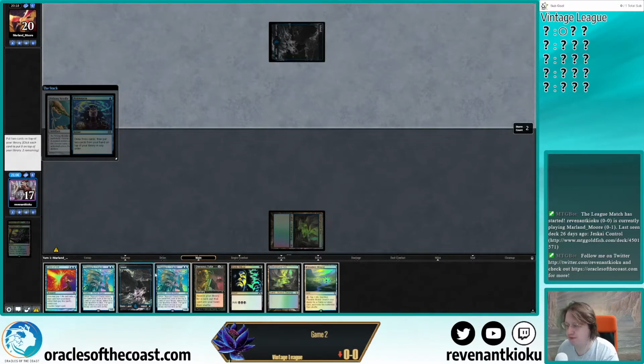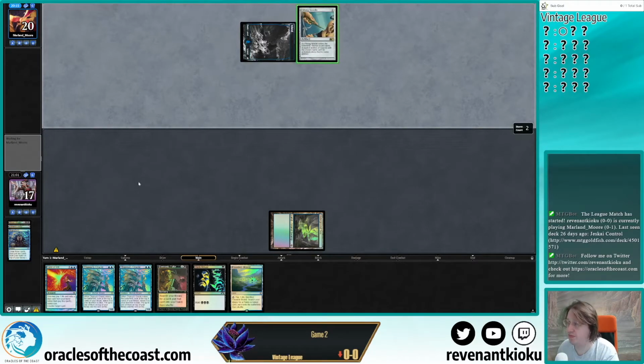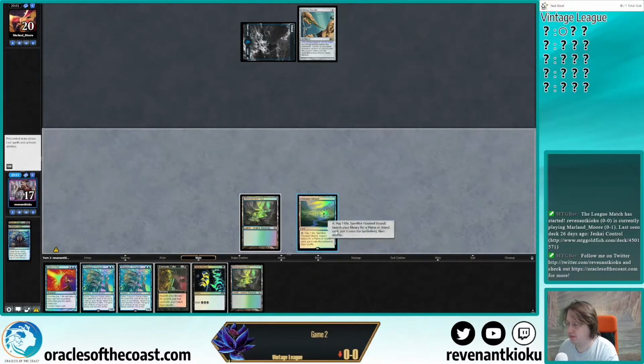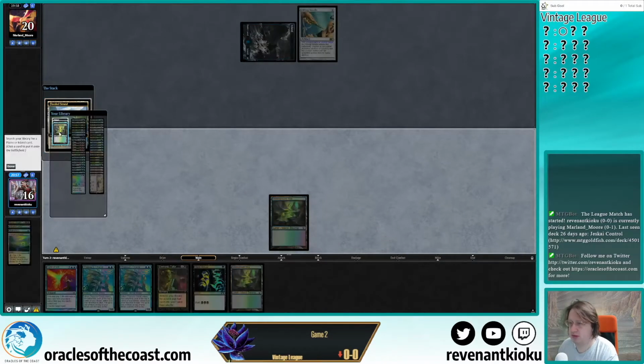Hi-oh! Yeah, let's go like this, right? Boom, boom. If they name Flooded Terrain, that'd be funny, but they're gonna name Urza's Saga, I think. Maybe they'll name Necro. Okay, that's fine. We're gonna try to go for a different kill here.